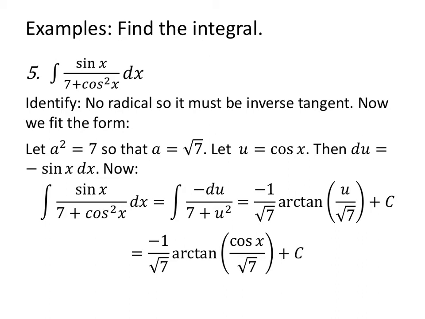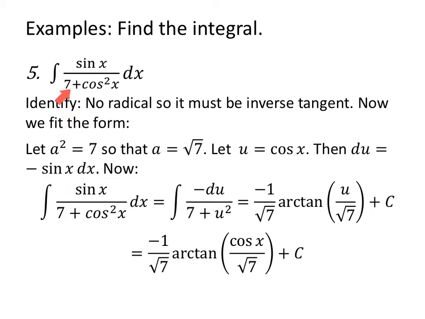The integral of sine of x over 7 plus cosine squared of x dx. Part of me says, hey, let u be this denominator. Maybe it's a natural log type of integral. And it's not. I'm in the section for inverse trig functions, so there's no radical. I'm just going to assume it's an inverse tangent function.